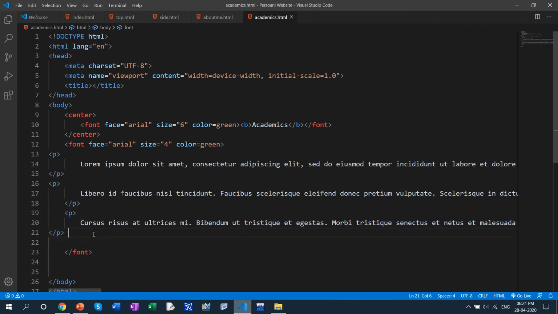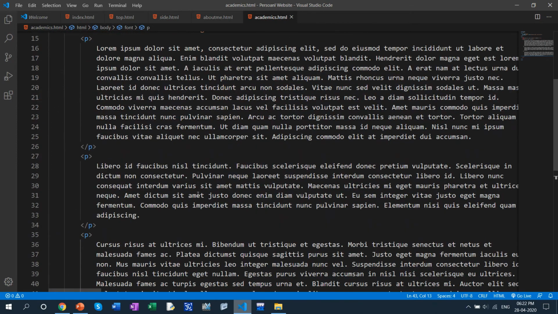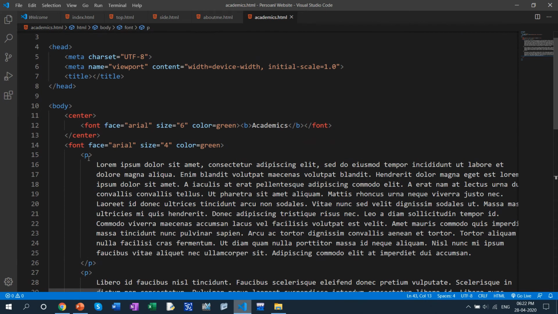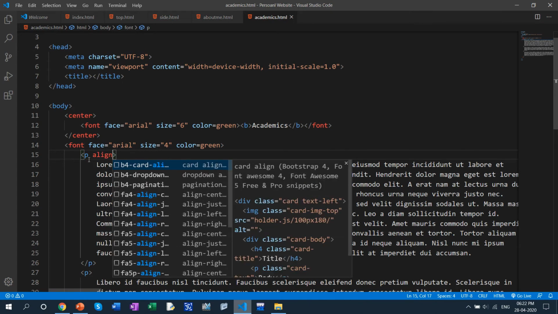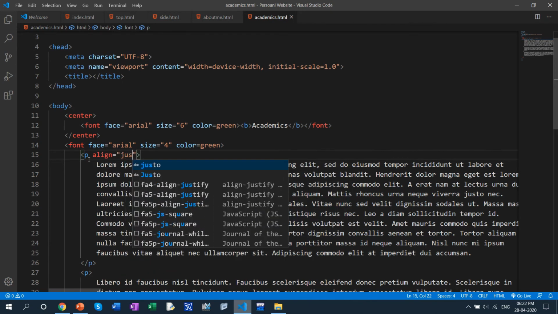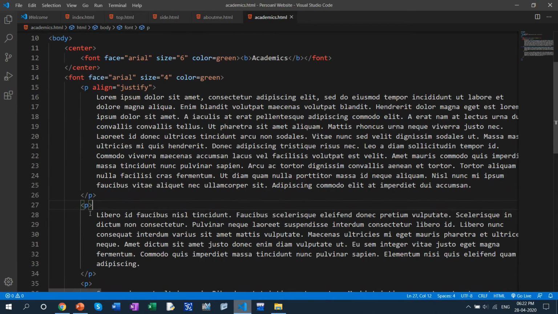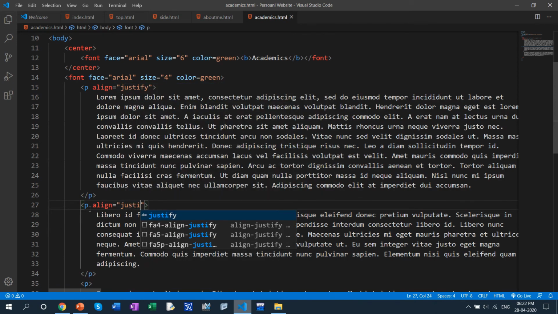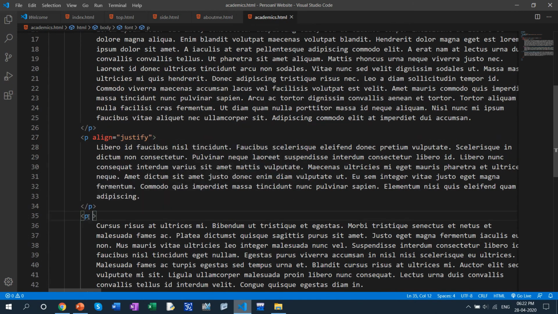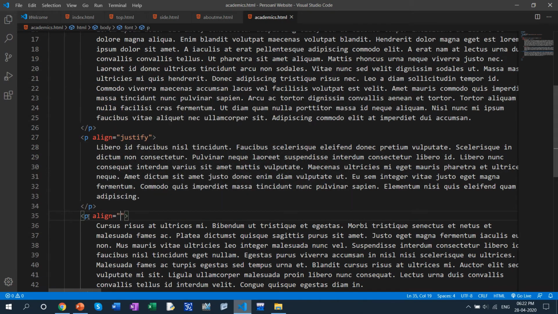Control S. Once we save, it is automatically arranged. Same thing for the alignment: align equal to justify. Here also align equal to justify, and in the third one again align equal to justify.